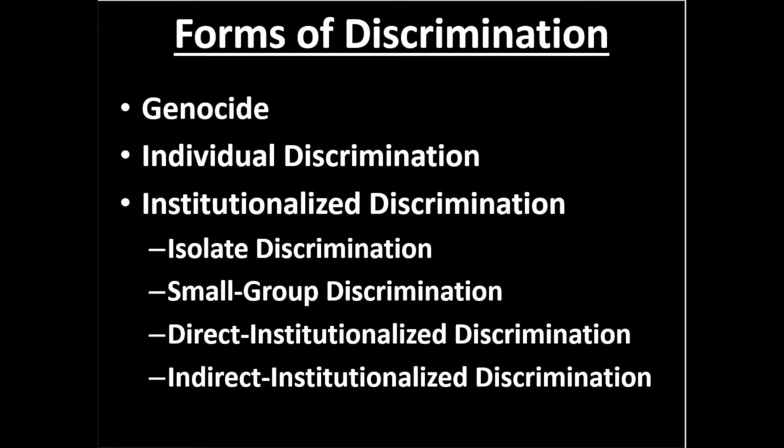Direct and indirect institutionalized are the ones we're going to look at a little more, because these are the trickier ones, particularly indirect. Direct institutionalized discrimination is when a structure within society deliberately creates some sort of system to discriminate. The best example in the United States would be segregation, right? Many states knowingly passed laws that separated people based on race in an unequal way, right? Direct institutionalized. The government did it.